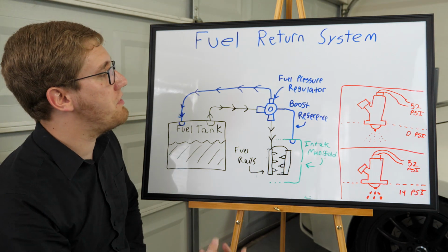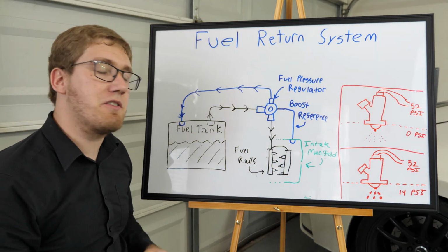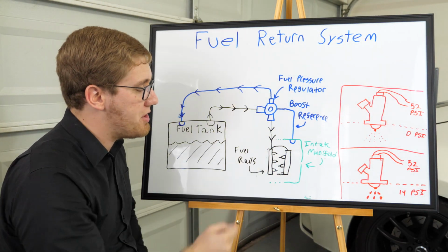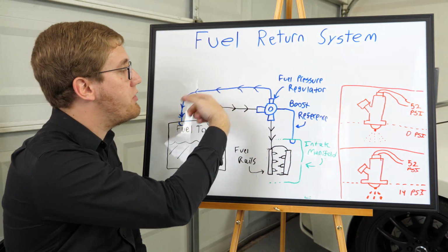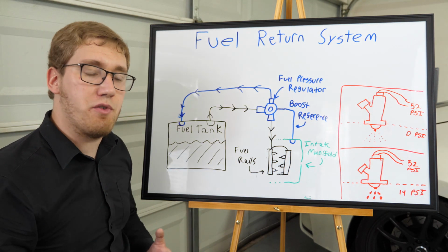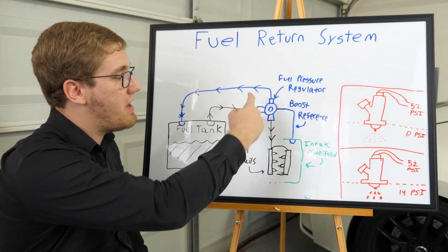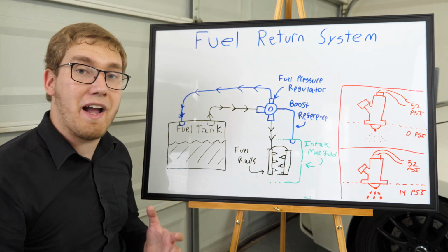Now with a fuel return system, we're going to integrate an aftermarket fuel pressure regulator. What a fuel pressure regulator does is it maintains a constant pressure inside of our fuel rails and for the injectors by allowing a certain amount of fuel to flow back into the fuel tank. That way, any of the unused fuel when you're not under load, for instance, is not continuing to raise the pressure of the injectors, but rather it's allowed to just go back into the tank.